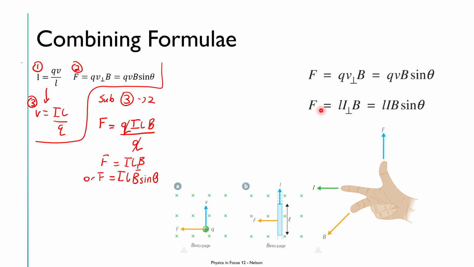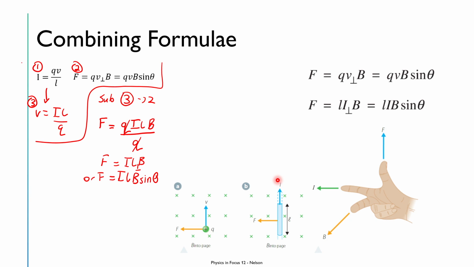However, we should note that there are some pretty distinct similarities in the structure of both of these formulas. In both, we have a force, which is describing the motion of the charged object. There's a force experienced in both formulas. We also have B, which is our magnetic field causing the force on the charged object. And here there are some parallels that we can begin to draw between V and I. V represents the velocity of the charged particle, or in the case of a current carrying wire, the average velocity of the electrons as they move through the wire. This instead is being represented by I, the current.